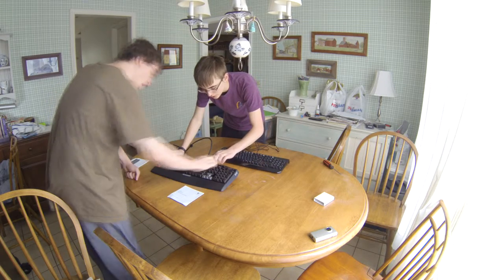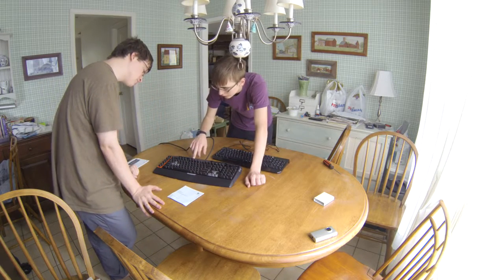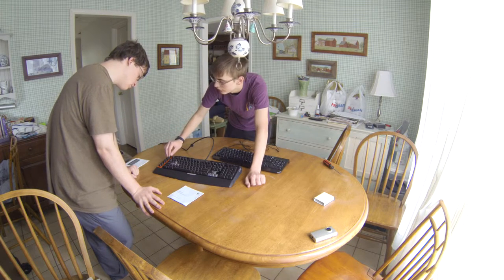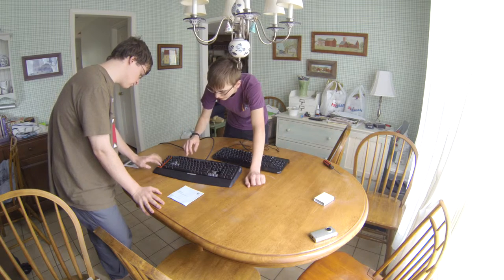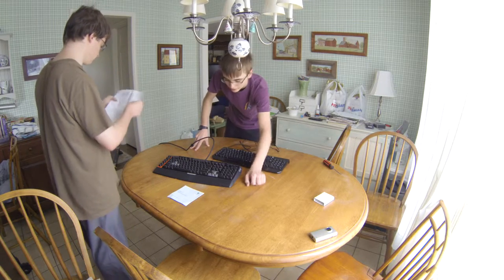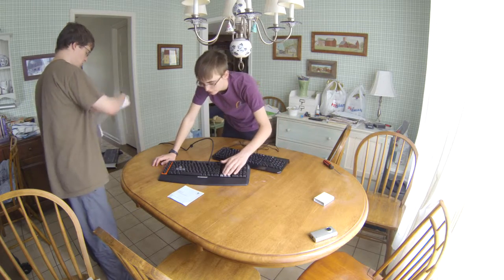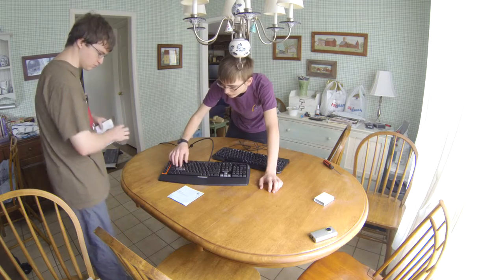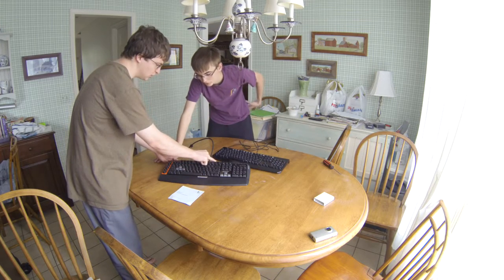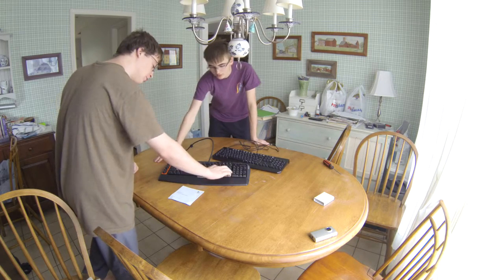Are these membrane or mechanical keys? I think everything here at the top is membrane, but that's not an issue. This is your Windows key lock, I assume. You have three different settings that you can do with these programmable keys down here, which are mechanical as well. And you can set it on the fly. This has full backlit key lighting — all white backlit. And I think these are all laser etched, meaning that won't wear out or anything. You've got different color for the WASD keys and the ROD keys. Another interesting feature: the WASD has an independent lighting switch, so you can actually turn off the rest of your keyboard's backlighting except for those four.